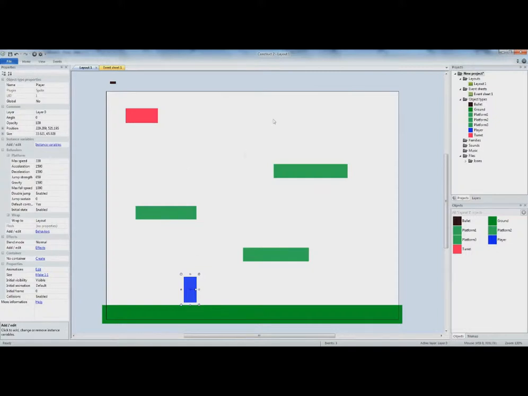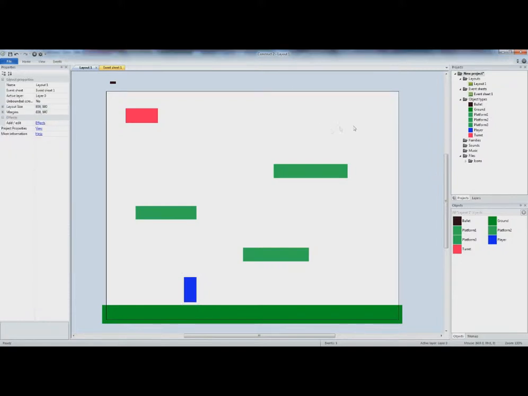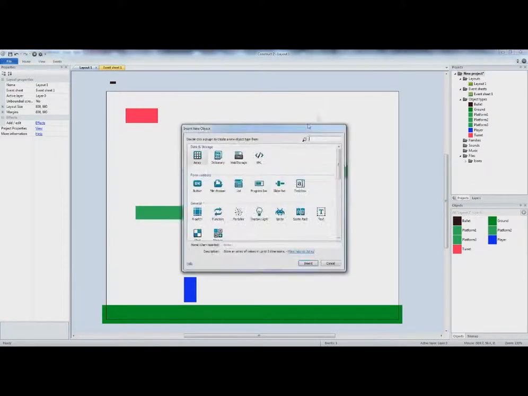So next we're going to show how to make the health value show up here, just so you can see the health going from 3 to 2 to 1 to 0. So let's put some text up here on the screen that shows our health value. So let's double click on the layout, and instead of doing a sprite, we're going to do a text, not text box, but text.